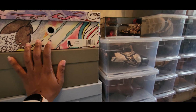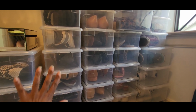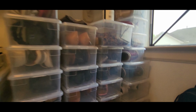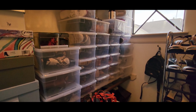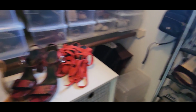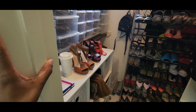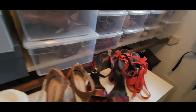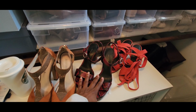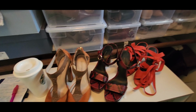I also went through the boots. The booties stayed, but I went through a lot of these shoes, a lot of my wedges, a lot of the flats and sneakers, and I decluttered them. You can see because they were all in these plastic bins right there. And what I've been doing from time to time is that I have a laundry basket and I put everything that's going to go in the laundry basket. And so we're going to add these to our no longer serving me basket.